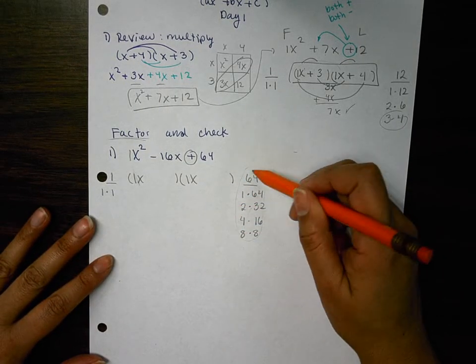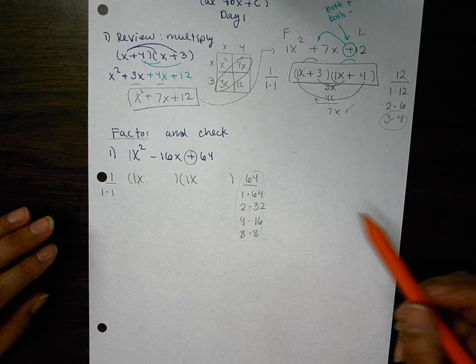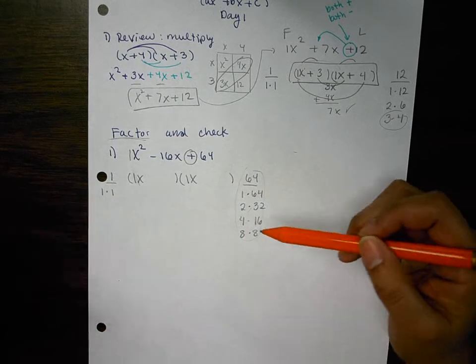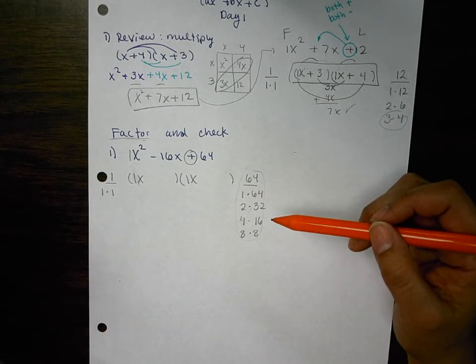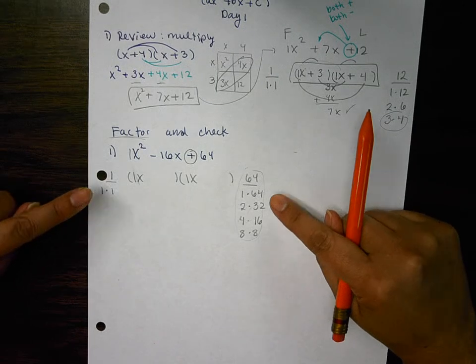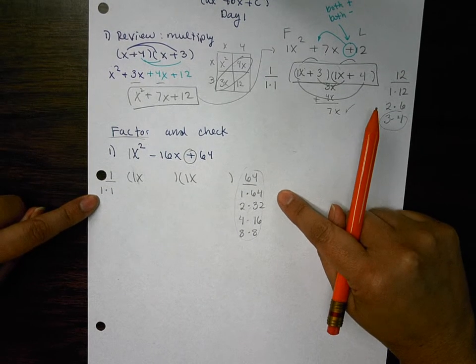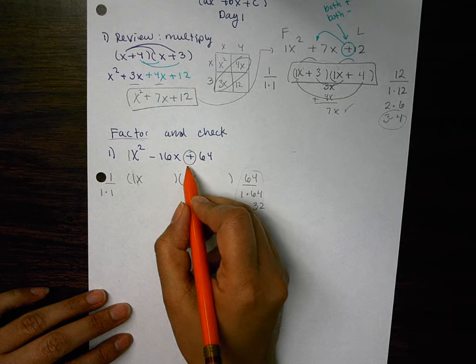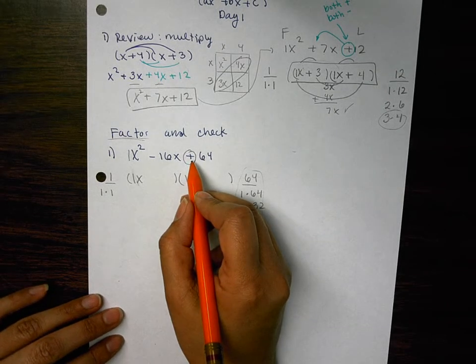Okay. Now, some people will not need to list them all. Some kids, once you get more practice, you'll know the answer right away. I give you this because if you ever get stuck and you cannot factor, should you list them all for both factors? Yes, list them all. I promise you'll find your answer in there somewhere.